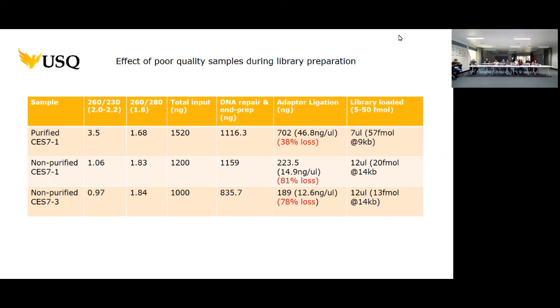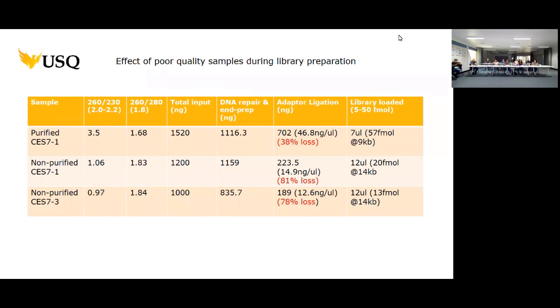And potentially, if you can purify it and get rid of it, you're going to retain that DNA. So this is sort of an example of what you can expect to see if you don't purify and you don't get good quality DNA. I think I did load CES7 non-purified. I loaded it on anyway just to see what would happen, and it was terrible.